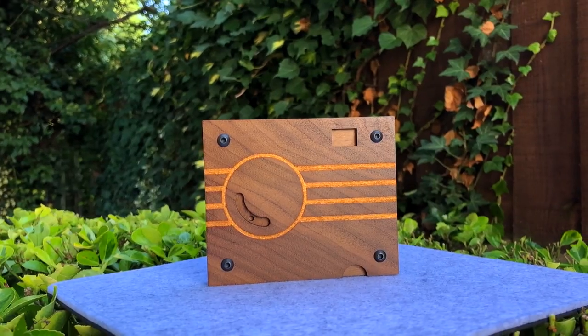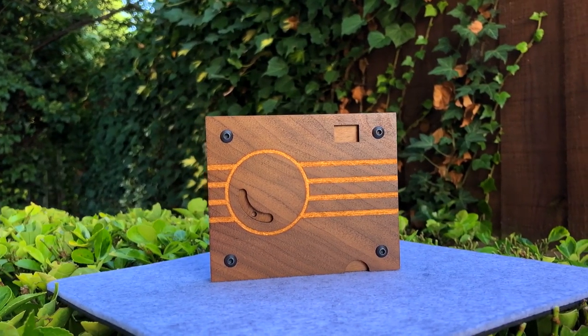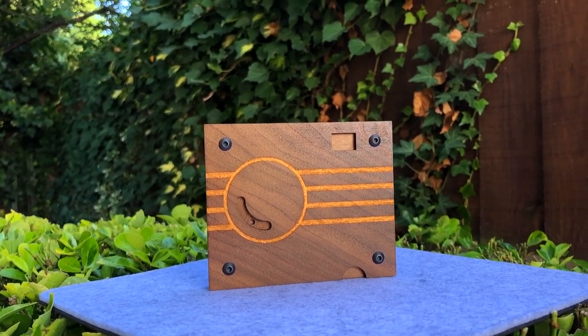Hello Puzzle Lovers and welcome back. Today I'm going to attempt to solve a puzzle made by a fellow puzzle YouTuber. His name is Puzzled Wolf and he made his first mechanical puzzle. The puzzle is called Ansel, inspired by the photographer Ansel Adams, known for his black and white pictures of West America. It looks like a camera and is made of laser cut walnut with metallic gold accents. The goal is to open the viewfinder. This is a sequential discovery puzzle, so we need to find tools to move on to the next step. Now it is time to solve the Ansel — let's go!